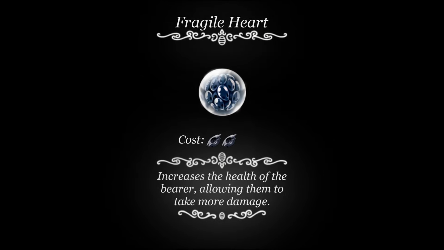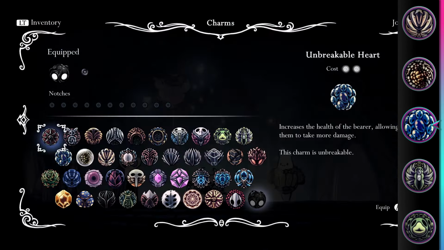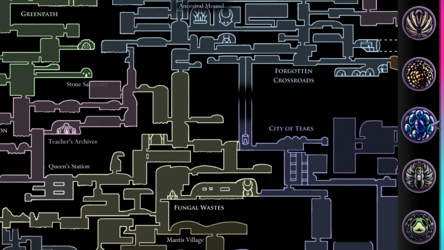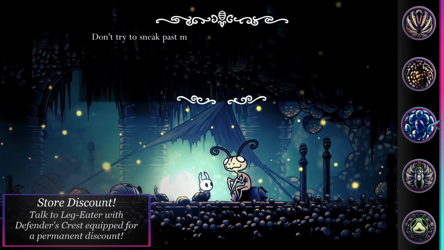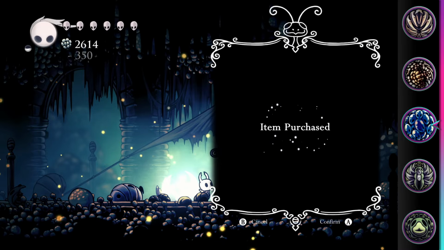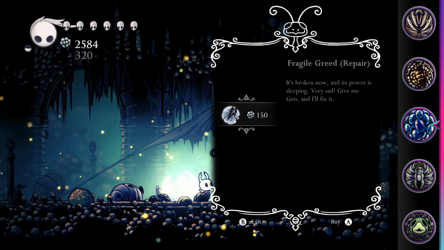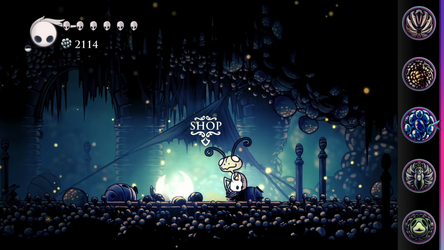Fragile Heart. This charm costs 2 charm notches and gives the user 2 extra health masks. This charm can be purchased from Leg Eater in Fungal Wastes for 350 Geo or 280 Geo if wearing the Defender's Crest. Fragile Heart is a very straightforward charm, giving a bonus 2 masks of health when equipped. Like all fragile charms, this charm is destroyed upon death and can be repaired by Leg Eater for 200 Geo or 160 Geo if wearing Defender's Crest and asking for a discount.